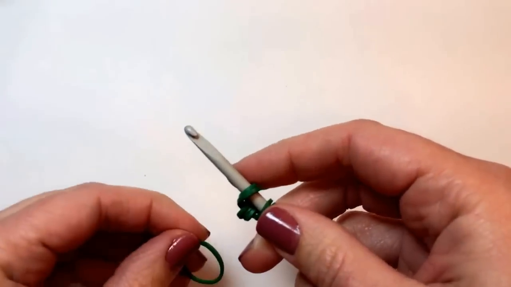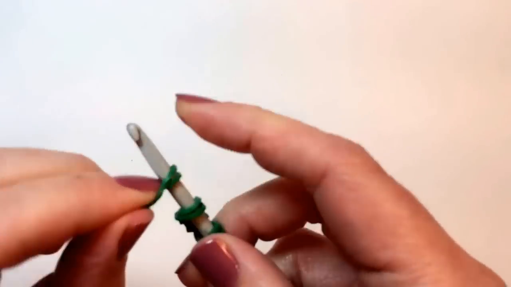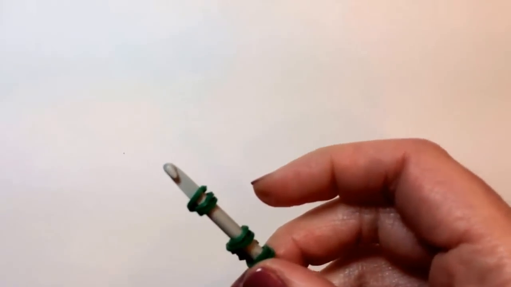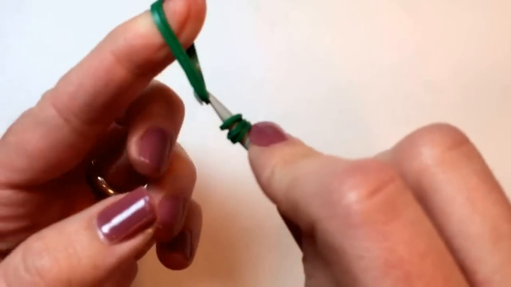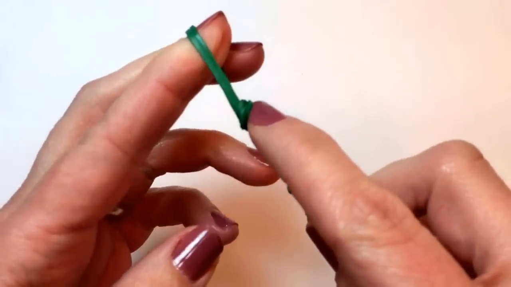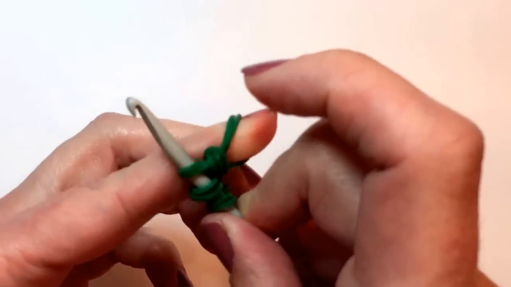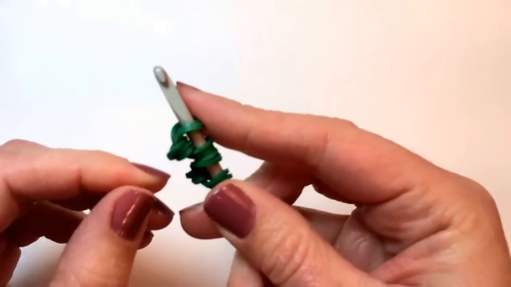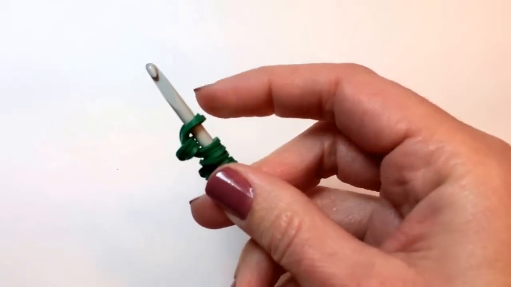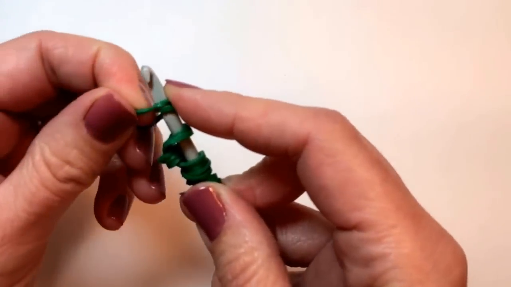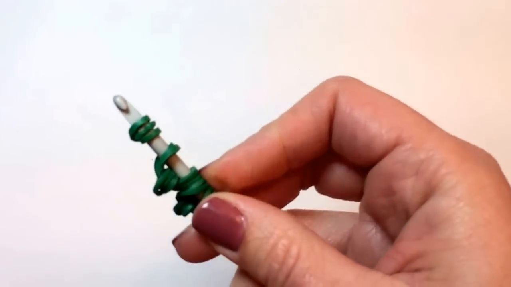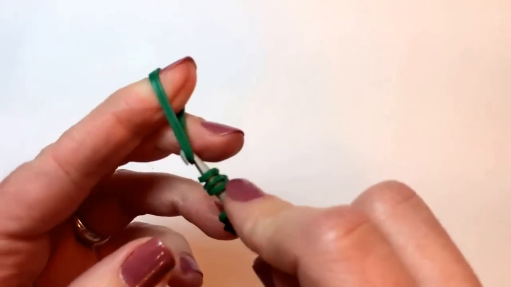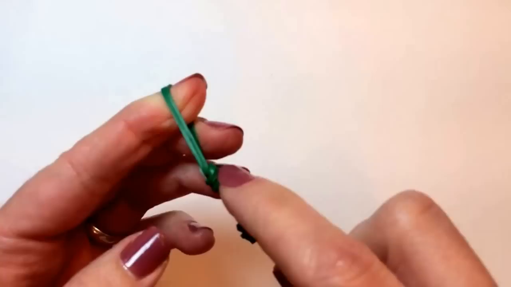Then again, another rubber band wrapped around three times, take two bands, pull, and push right to the center and hook on again. You're going to do that four times total to make a four-leaf clover because each one of these groups of three are going to make one leaf in your final design.